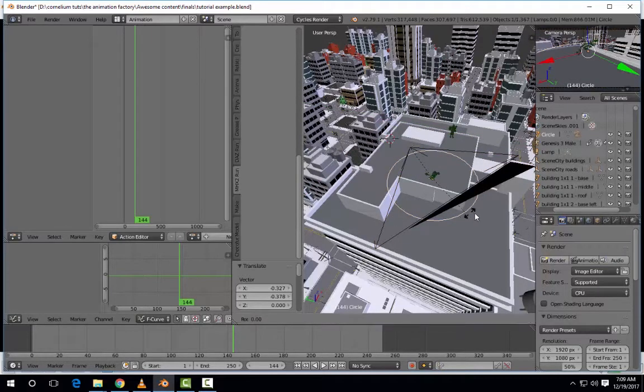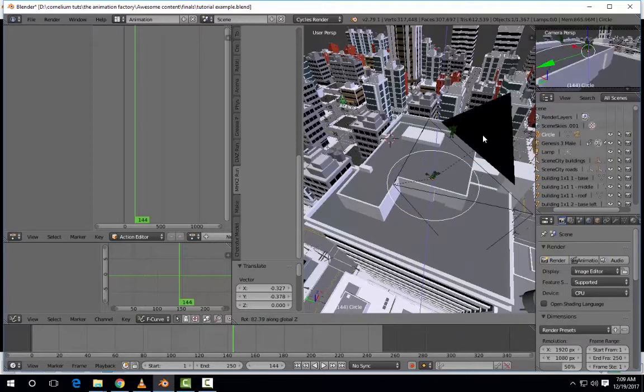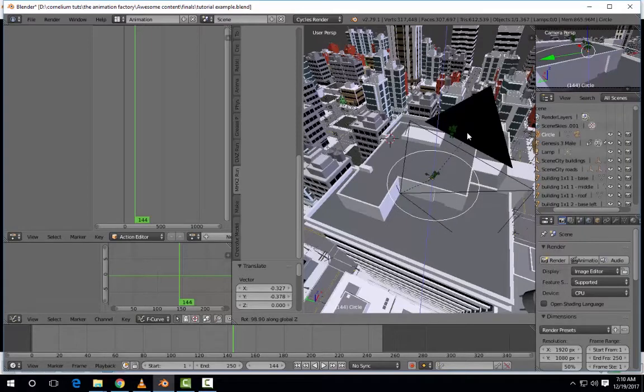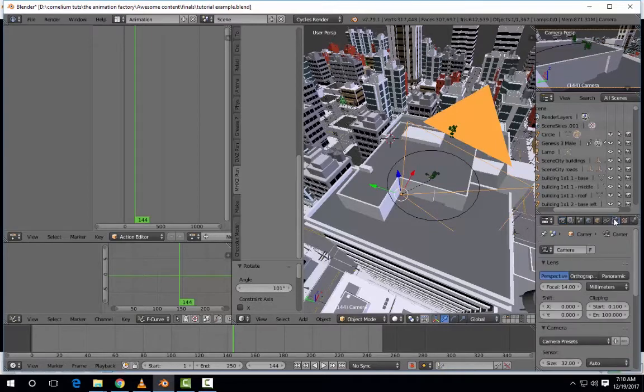Yep, I'm going to try and position that. And another thing I can also do is change the focal length. Let's try 35.